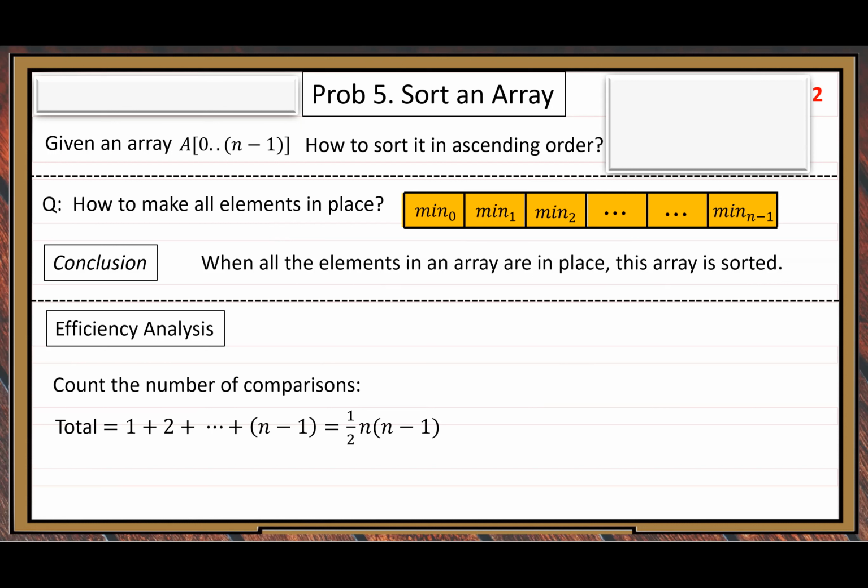The first round, n-1; backward, n-1, n-2, and the last one is 1. Adding up, the final expression for the number of comparisons is this number for the whole algorithm.